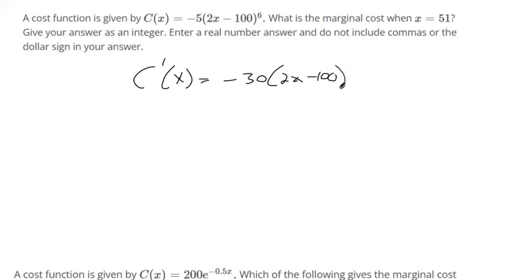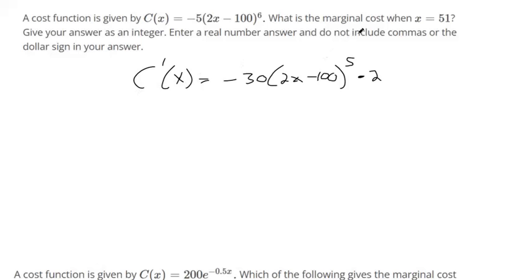But there's something called the chain rule in calculus, where if you take a derivative of this, it's just like the normal power rule, but then you have to chain onto it by multiplying the derivative of the inside function. So the derivative of 2x minus 100: the derivative of 2x is 2, and the derivative of 100 is just 0. So that's the derivative of the inside function. That's called the chain rule. You take a derivative of the outermost function and then multiply by the derivative of the innermost function. That won't come up too much in this section, but I wanted to make sure students knew about it.